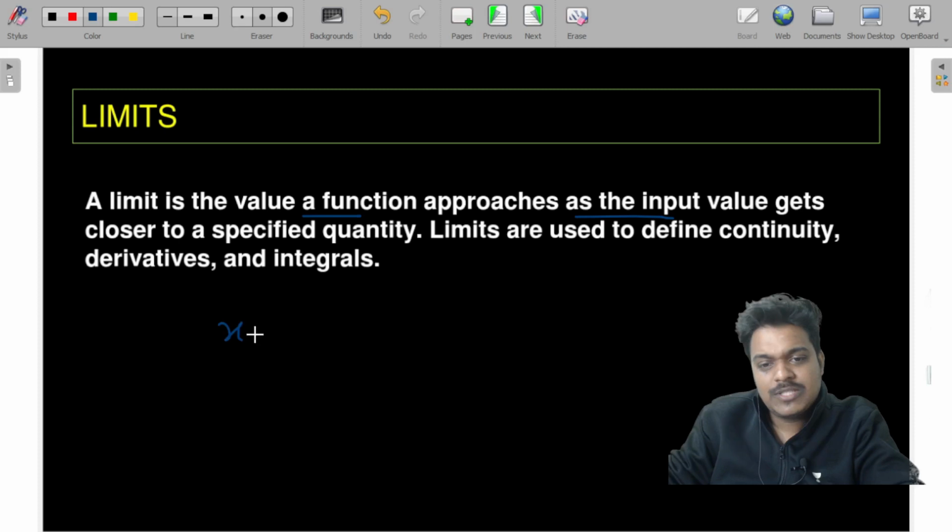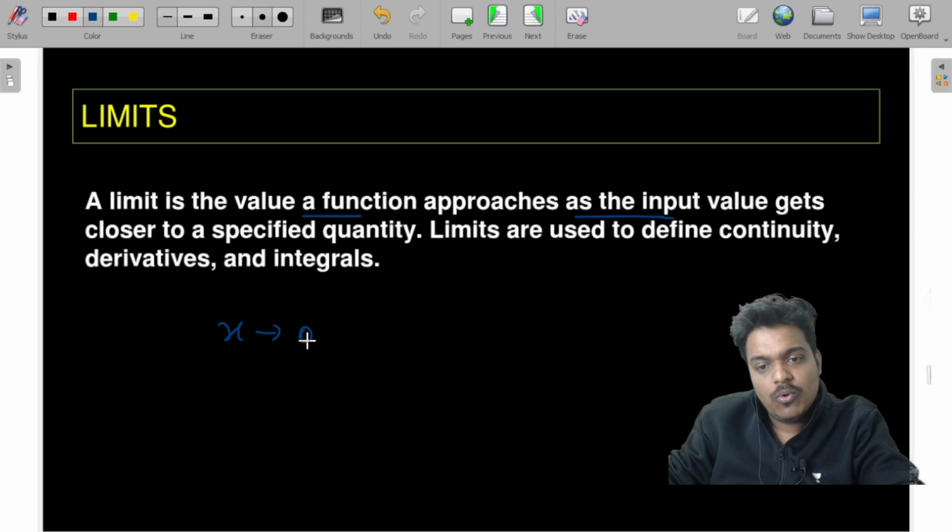So suppose x is approaching 0. Now, very important, if x is approaching 0, x can be minus 0.0001. At this point, minus 0.0001, the function will not be defined, and just after 0, that is at 0.0001, again the function will become defined. Is it clear? So that is why as x approaches 0, the function is approaching a not defined value.